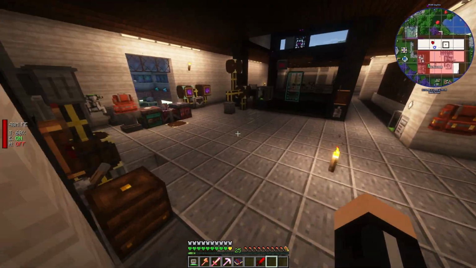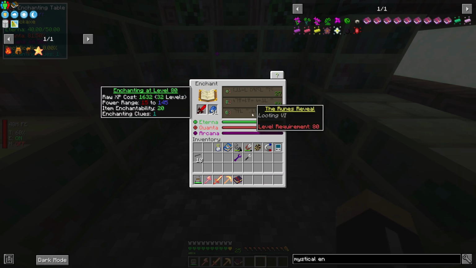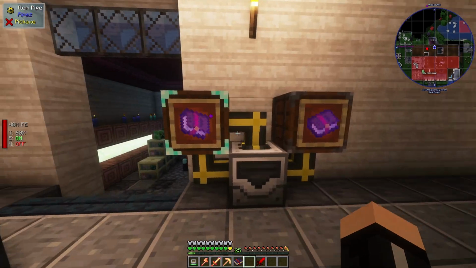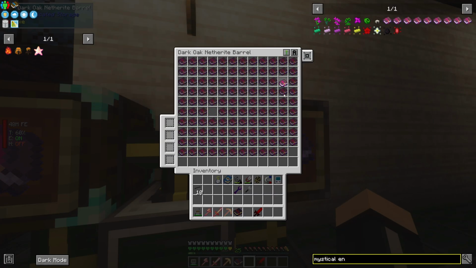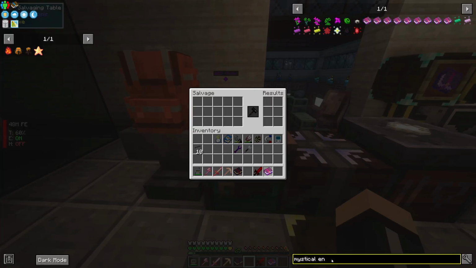All right, so is that something that we can get from downstairs? So remember, we have this thing down here that we can stick this in and try to get it. So skulk, looting, doesn't tell us. Do we have a mystical enlightenment book already, though? Let's type in mystical enlightenment 6. Wow. All right, that works. All right, let's do this.